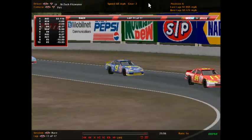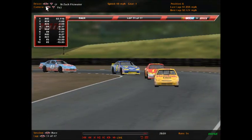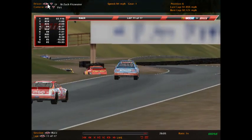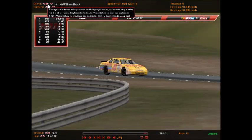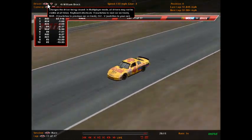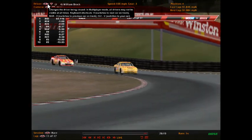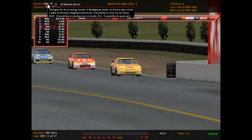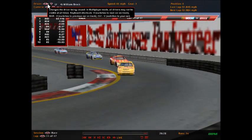As you see him trying to close up on Shelton, who tries to close up on the 4 car of William Brock. So we've got a 3-way battle going on. Actually, a 4-way battle, excuse me, for the 4th position. There is the man who occupies that spot right now, the 4th position in car number 4, William Brock, the Kodak Film Chevy. He came into this race sitting, I believe, 3rd in the standings. Brock has not won a race yet, but he's been pretty solid as well in that Morgan McClure entry.